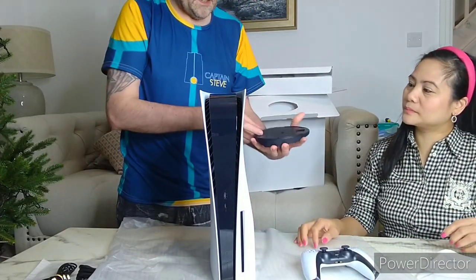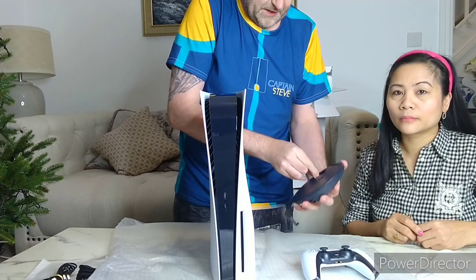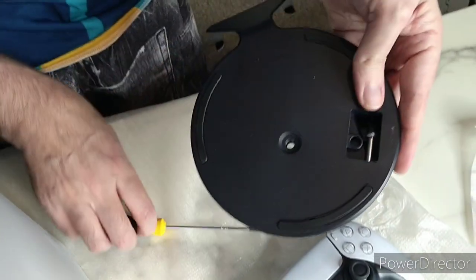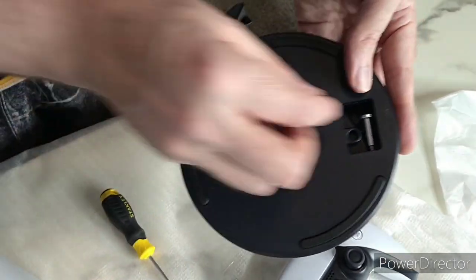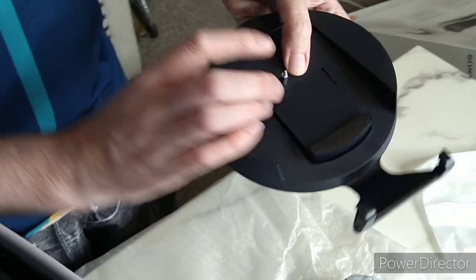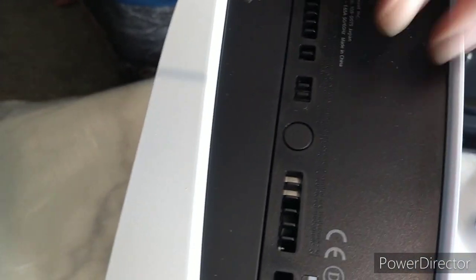Right, now this stand, you can rotate it like this. You see like that? You can rotate it round. There's a little holding screw inside here that you need to try and get out. There's a little hidden screw just there, and all you do is lift the top end slightly and it should just pop straight out. Okay, awesome. So that's your securing screw, which is going to go through the bottom of the stand. That bottom of the stand then meets the bottom of your PlayStation. See this little cap just here? That pops out as well.